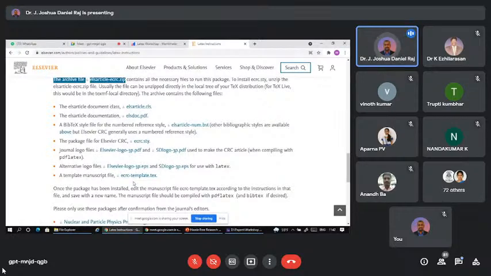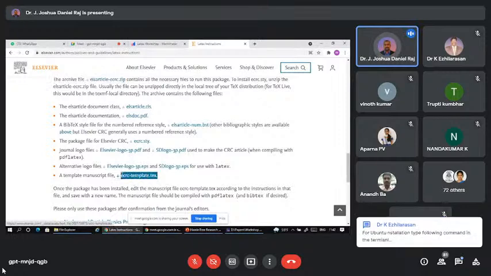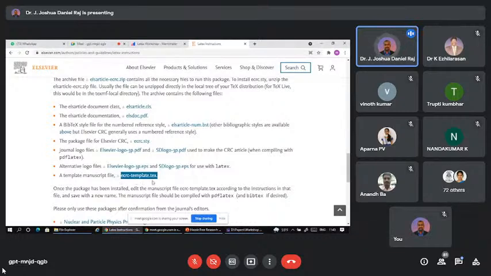And finally, they will also give the template. Please understand that. This is the remarkable thing here. The highlighted part here is what? The template that they give here. So this template is going to be the Bible for us throughout our journal writing process.